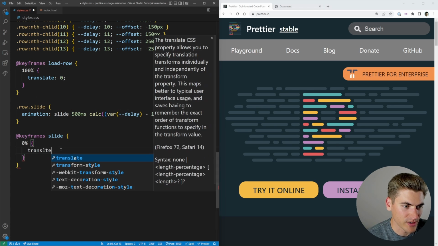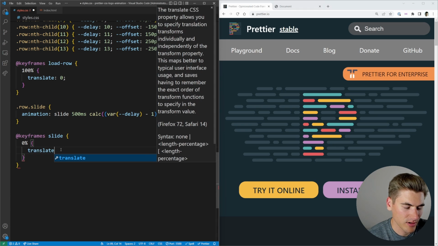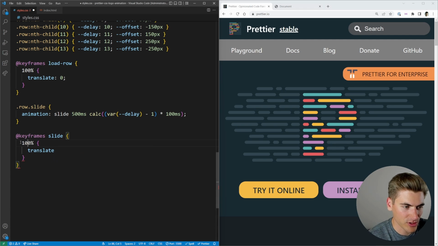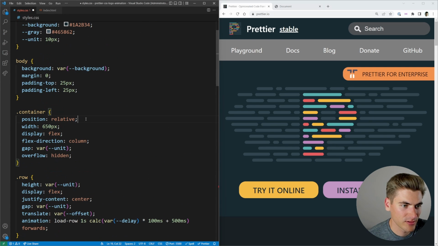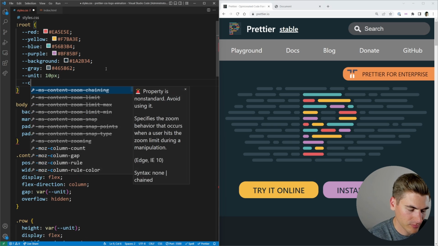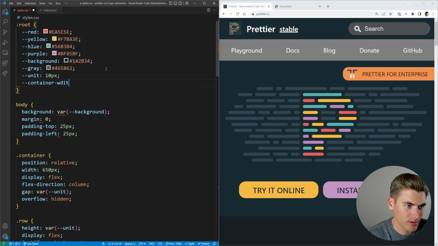Actually, we just use the translate property. Oh, actually, we don't even need the 0%. We can just say at 100%, the translate should be the size of our container. So let's turn that into a variable here. Container width is 650 pixels.